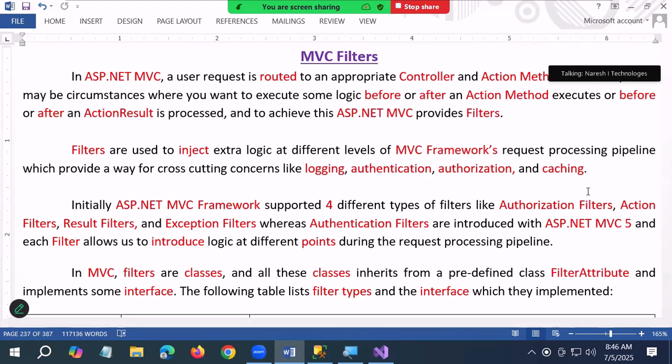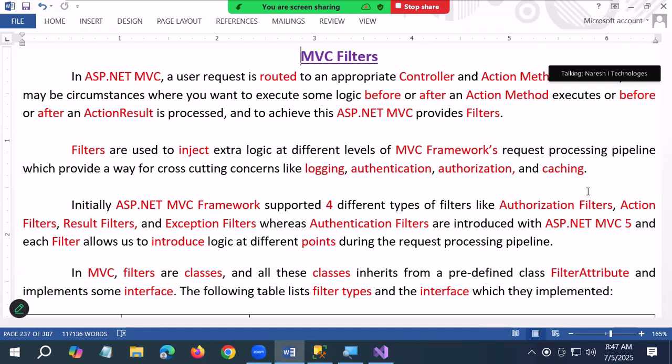Understood the first paragraph? In ASP.NET MVC, a user request is routed to an appropriate controller and action method. However, there may be circumstances where you want to execute some logic before or after an action method executes, or before or after an action result is processed.